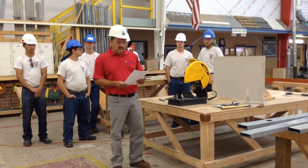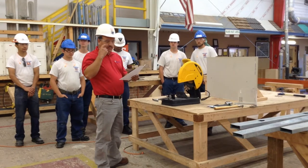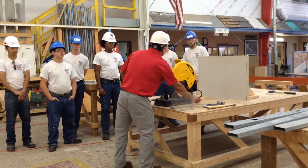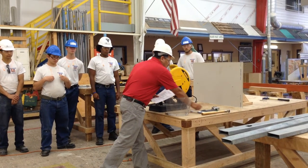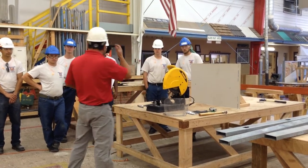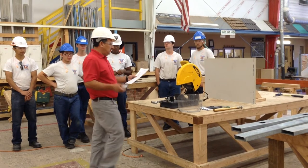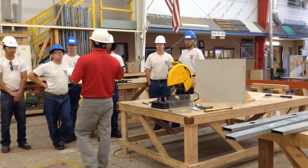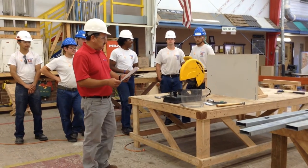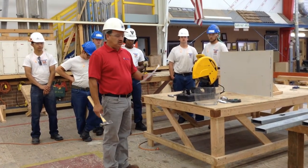Equipment that we need for this lesson: obviously the metal chop saw, which we have here. Safety glasses — very important. The face shield — this is our face shield. We also need the earplugs. And then gloves — very important. All this is part of the PPE that we need to have. A hard hat, like we all have here right now — our hard hat needs to be on. A measuring tape and a fine point marker, some of the tools I'm going to be using to mark and cut metal studs. And a framing hatchet, which we use when we're running a metal stud chop saw.